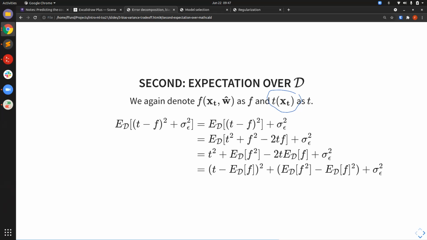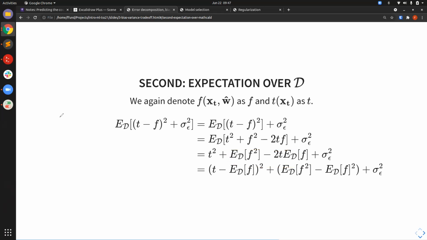So the only thing here that depends on the training sample is our parameter estimate. Our parameter estimate depends on the training sample. The epsilon sigma and the true value of the function for the test point do not depend on the training sample. So since the true value of the test point does not depend on the training sample, this can come out. And we're left with this part here, which does depend on the draw of the training sample.